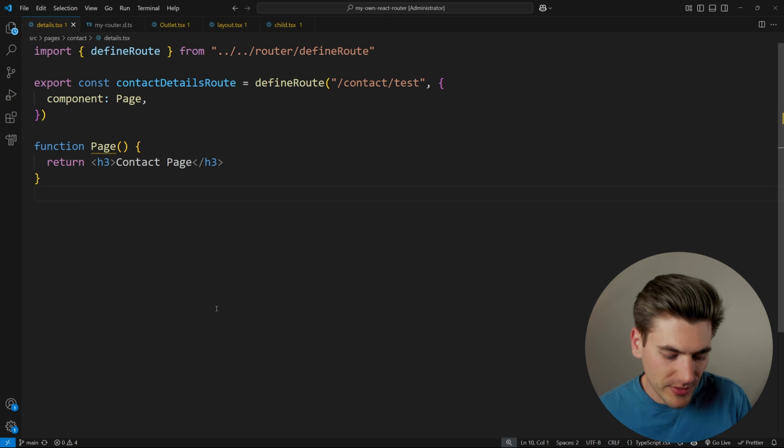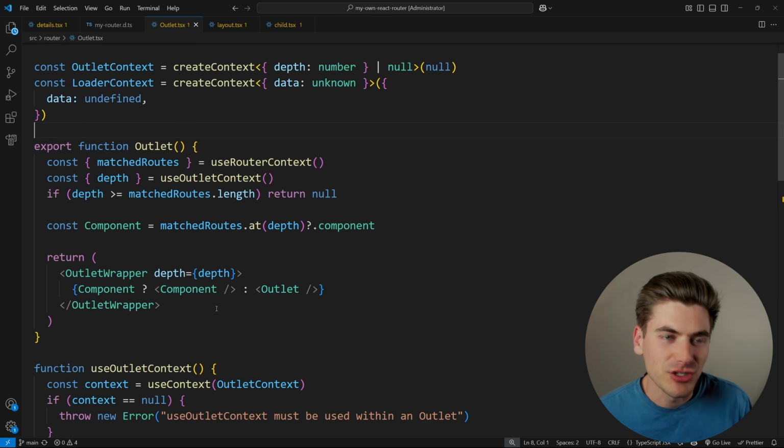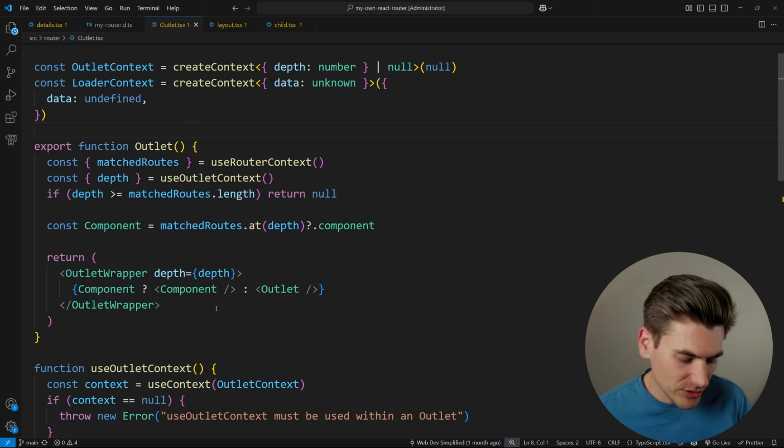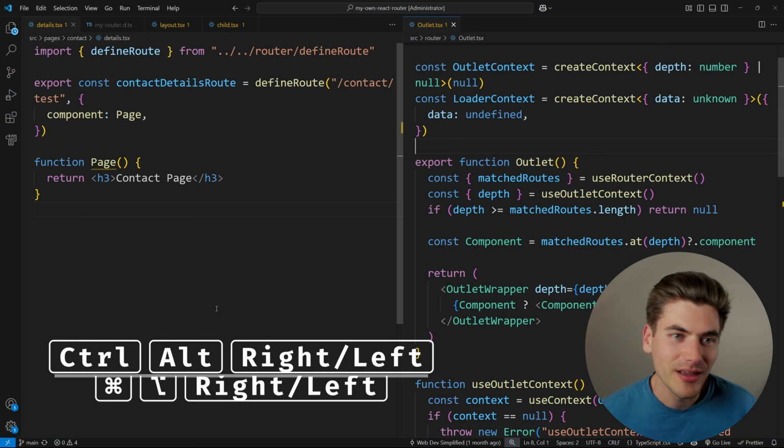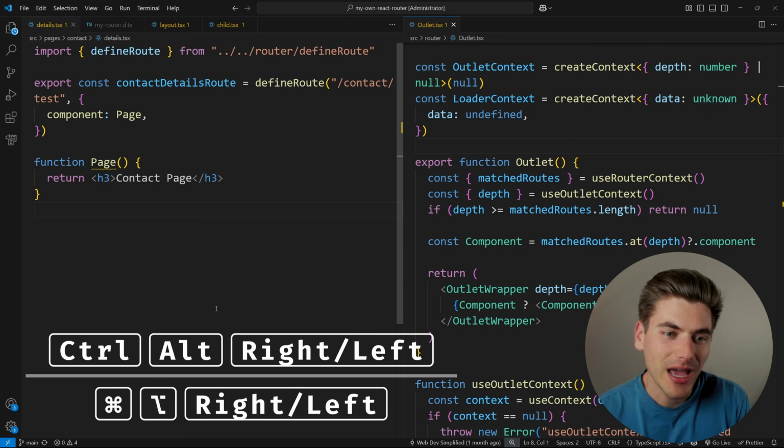Now, another keyboard shortcut I really love is the ability to split between different panels. So instead of doing the Control Tab technique to swap between two different panels, what if I just wanted to open them side by side? This is really easy to do. All I need to do is hold Control Alt, and then I can hit right. And what that's going to do is take this particular tab and move it over into the pane on the right. And if there's no pane on the right, it's going to create a brand new one.